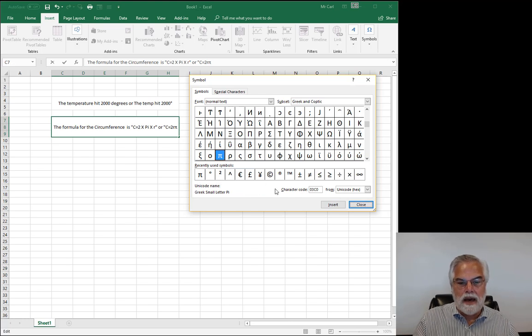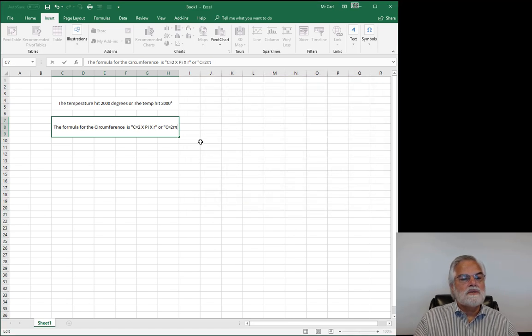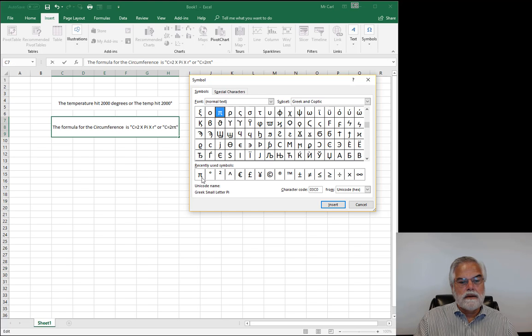Now that you've got pi, you go ahead and close it out, and then you see that looks so much better than this unprofessional typed out. So now you know how to find the symbols. And now when you go back to it, look, both of them are there, the pi and the degree.